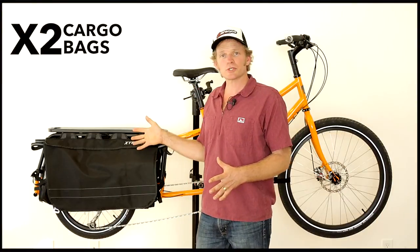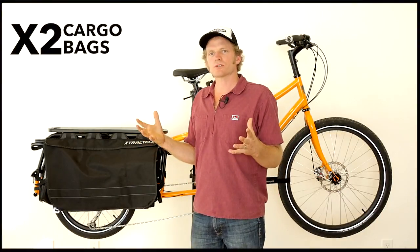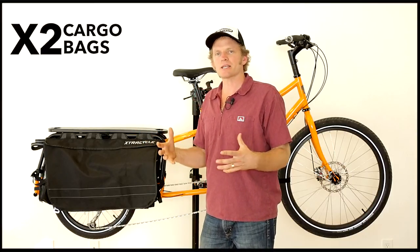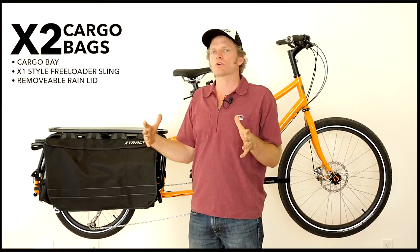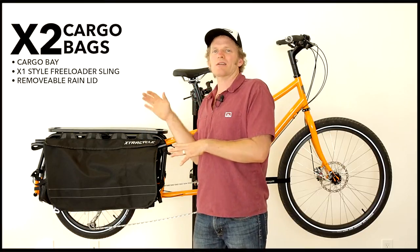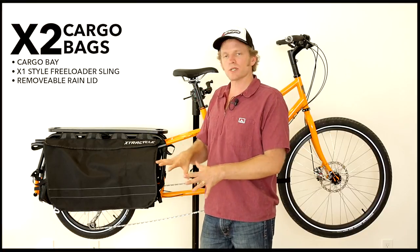So let me introduce you to the X2 bag. There's three main features of this bag which make it just an all-rounder, a truly designed experience. Okay, you've got a main cargo bay, you've got a freeloader sling, and you've got a rain lid. Okay, now what do each of those do? Let's take it apart here.